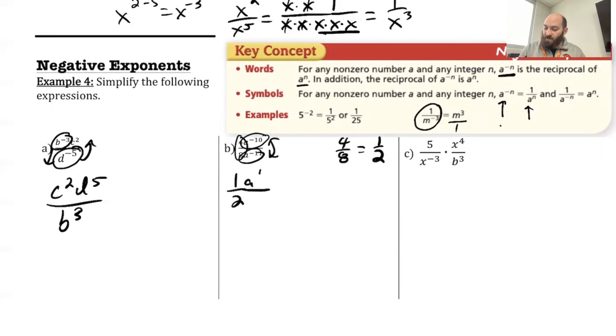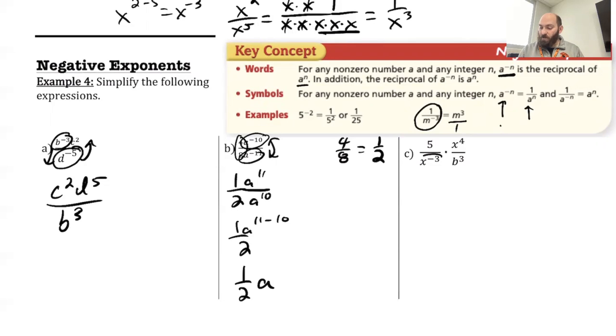And I'm going to have a to the 11th power in the numerator, a to the 10th power in the denominator. We'll do a quick check. Can I apply either multiplication or division properties? Yes, I can. So now I can do 1a to the 11 minus 10 power all over 2, okay? Which is, once I do my subtraction, it's just going to be 1/2 a. And that's it.